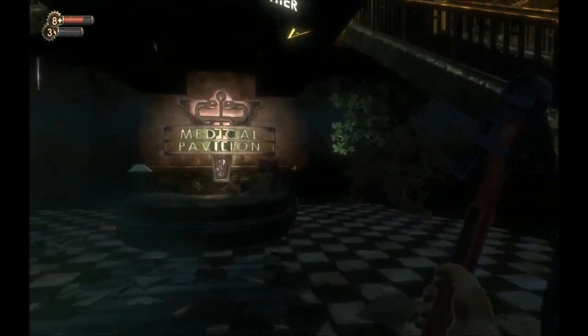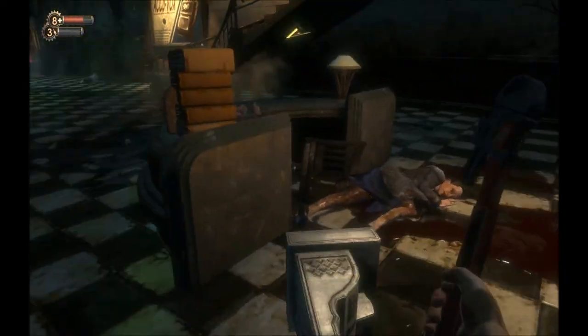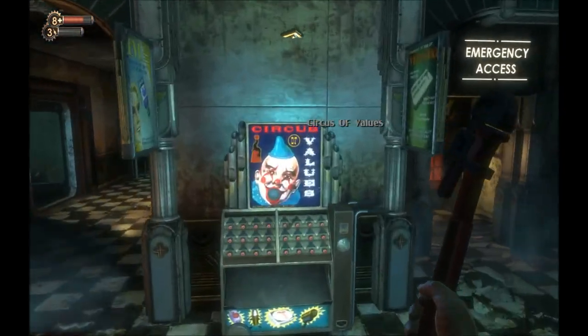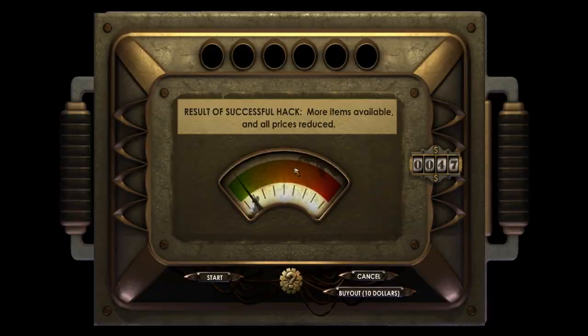I am Rick, your lovely host, and I'm going to check and make sure I didn't miss anything over here. I think I did that last time. But first thing we're going to do is hack this vending machine. So let's blow this thing open.